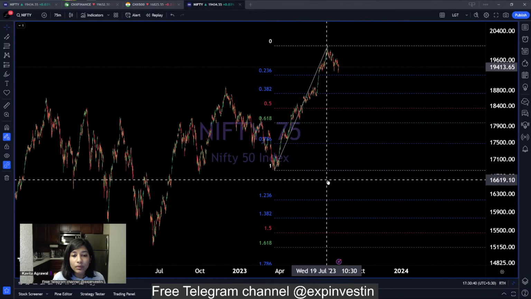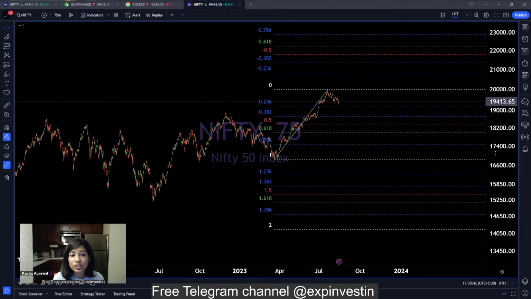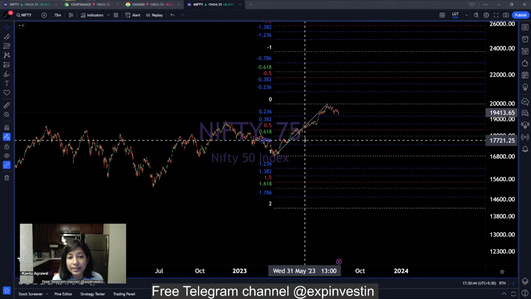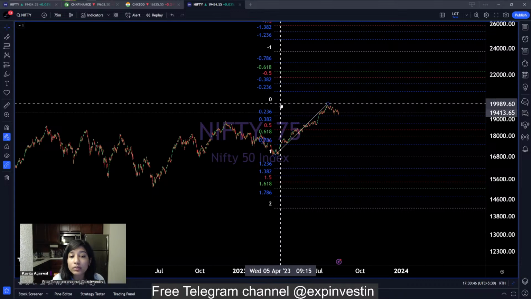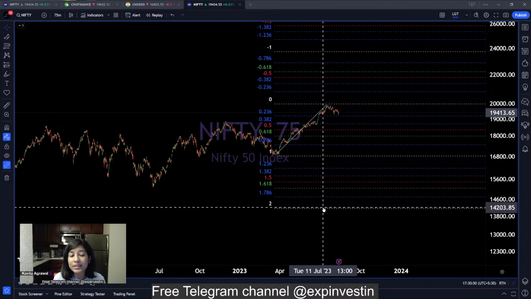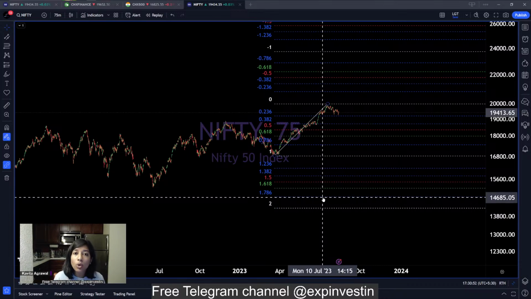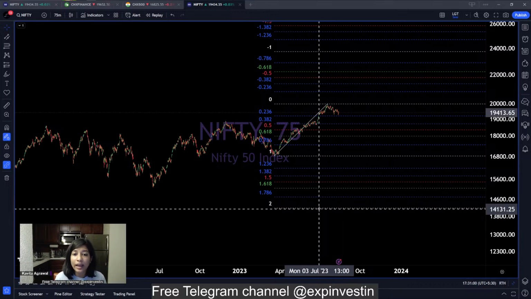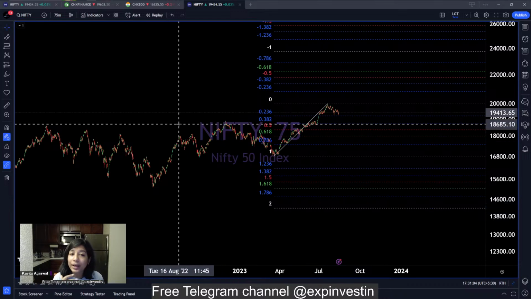Now, as you can see, the Fibonacci retracement ratio extends also beyond the 0 and the 1. This extension helps when the stock market moves into a new territory. Like for instance, Nifty is at the lifetime high. So now we don't have any historical prices to help us determine any potential resistance zones.